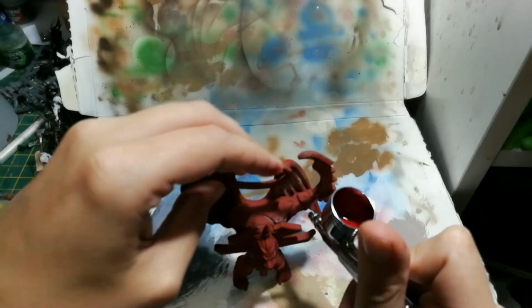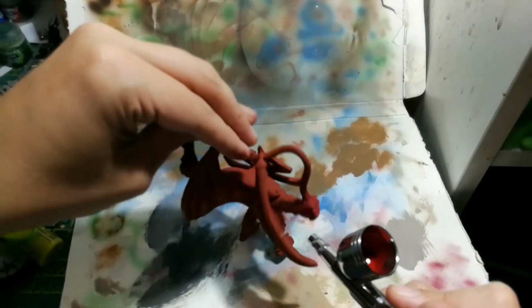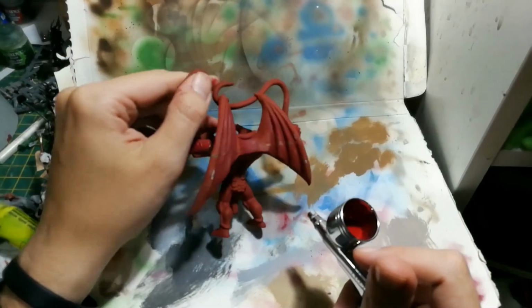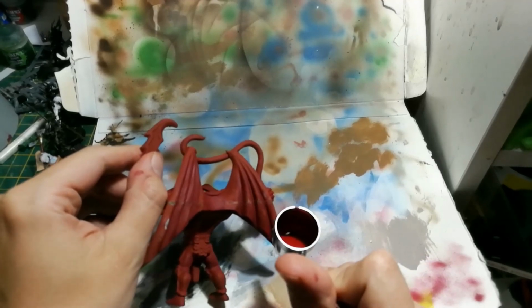So the Gargoyle is very similar to the original Warhammer Bloodthirster model. I'm not sure which came first. If you know, you can let me know in the comments. I wanted to go for that sort of bright red demonic skin.